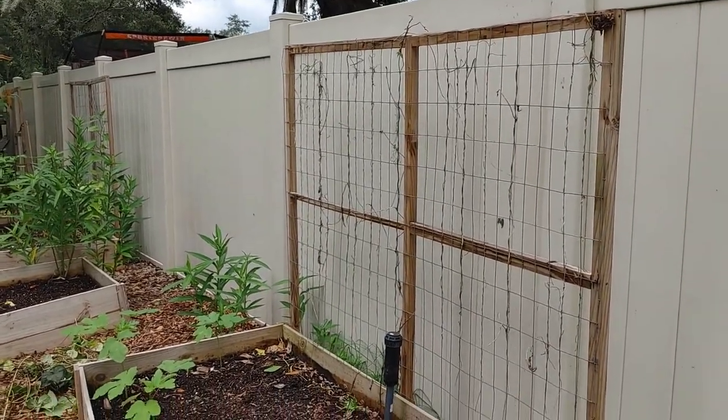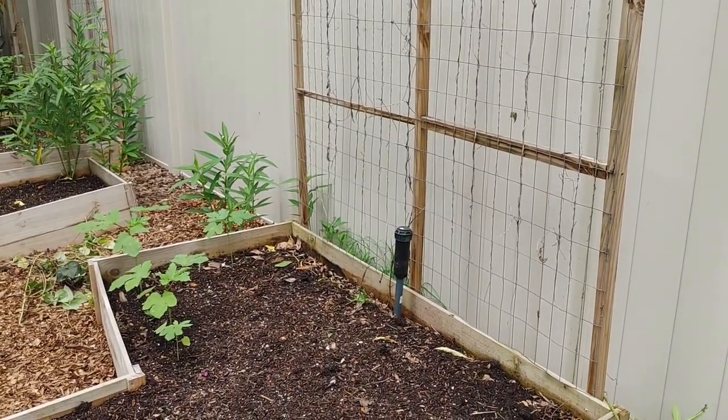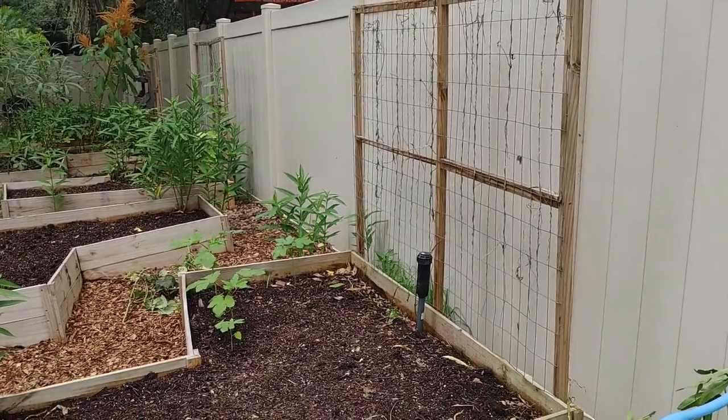And I think I might try a wave of Kentucky Wonder pole beans right here in this space.